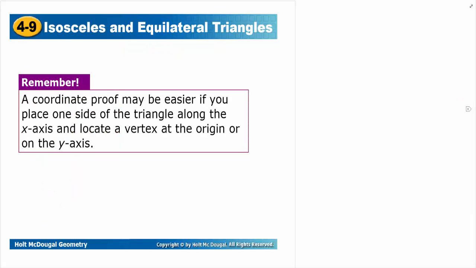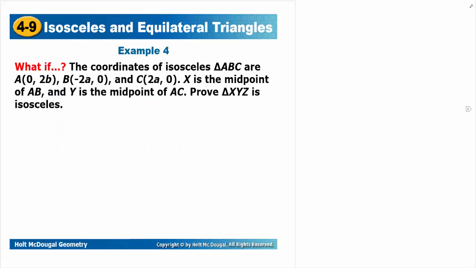And lastly, we're going to talk about our proofs. This is just a reminder about coordinate proofs, using the XY axes as a side length, especially if you have a right angle, starting at the origin, things like that. We already talked about this in the last lesson, so I'll skim over it.